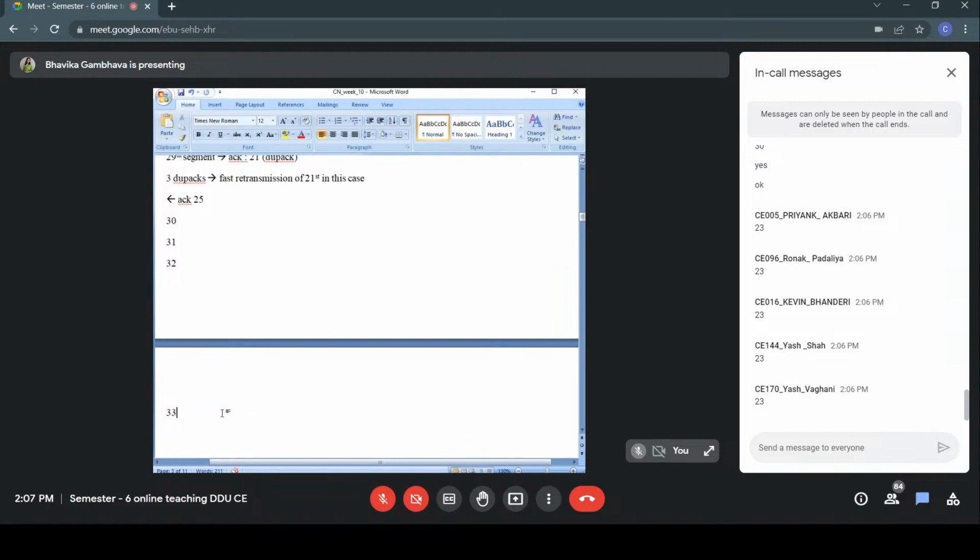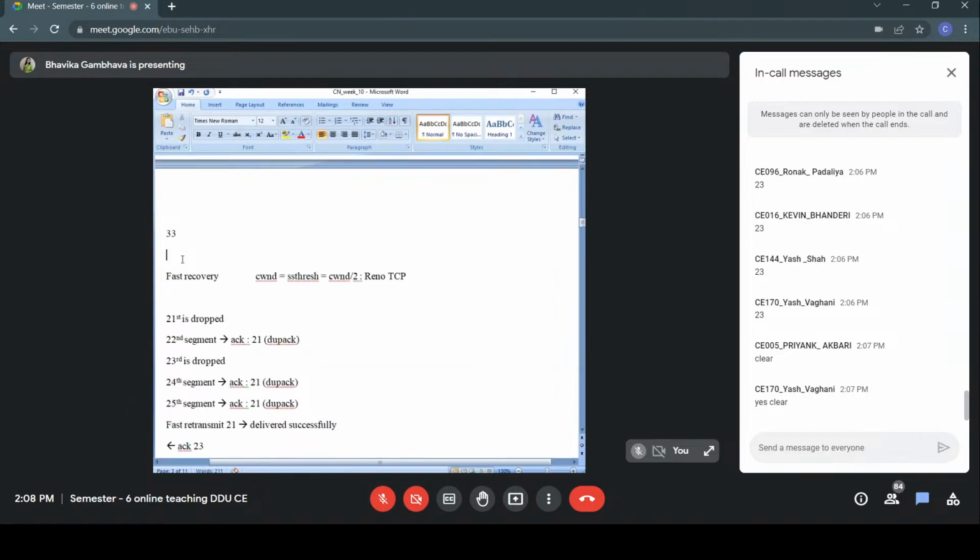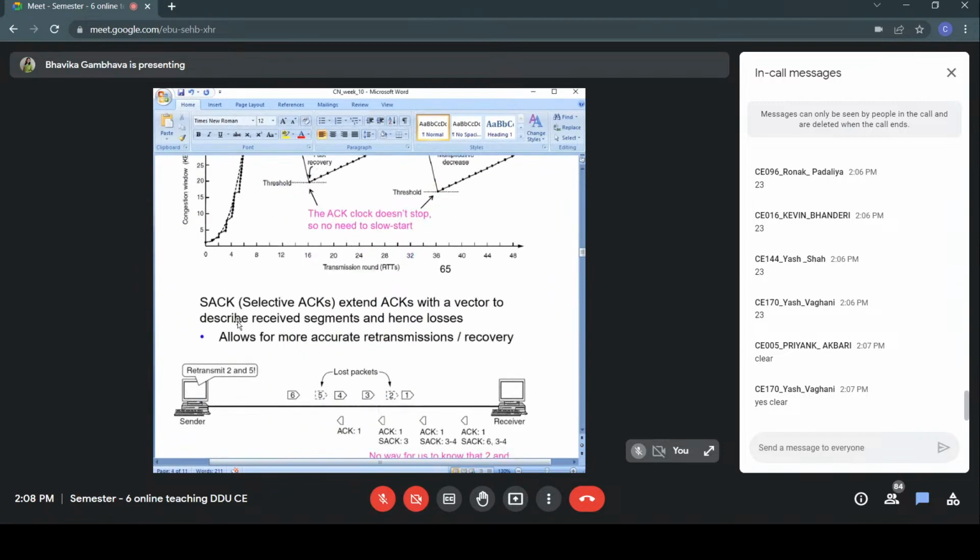Am I making this too complex, or are you with me? I didn't intend to go for multiple losses, but since you have raised it, I'm talking about this. Otherwise, we are just going to talk about the single loss in a window. But anyway, that was a nice question and we could deal with that. But if some of you didn't follow that, that is perfectly fine. If you just understood the concept of fast retransmission and fast recovery, that is sufficient for you. But because there was one question, I have just answered it. So I think everything is okay.